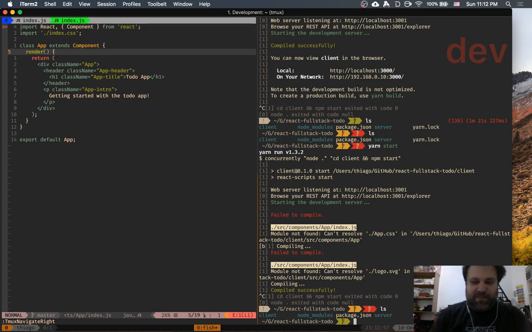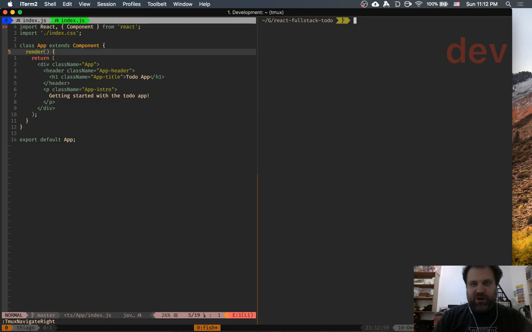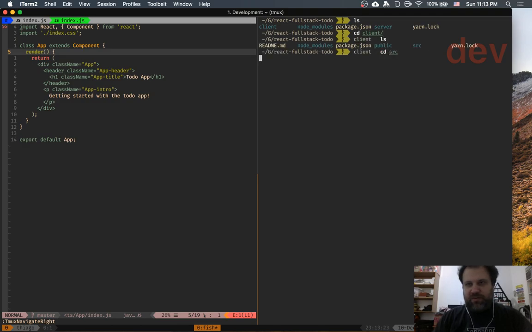So first of all, I already have some pre-cooked CSS files just to speed up development. We don't want to be fiddling with CSS here. So what I'm going to do is copy those over. They are in my GitHub, pre-cooked CSS, src.